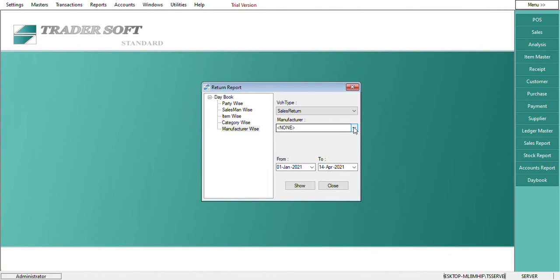If you need a purchase return report, select purchase return as the voucher type. After providing all details, click on the show button. You will get the purchase return report or sales return report, party wise, salesman wise, item wise, category wise, manufacturer wise.